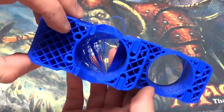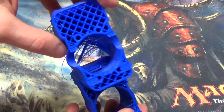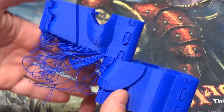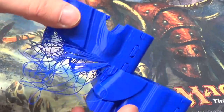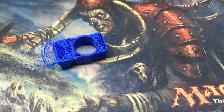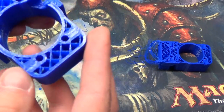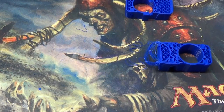Speaking of layer shifts, revision two did not go well either. I stopped this one in the morning when I saw it was completely useless — a more extreme example where it totally shifted over a good two inches and tried to print over air, creating all this spaghetti-looking material. It eventually built up a platform and started printing normally again. Layer shifts look cool, but they completely waste your print. Round three layer shifted as well — I caught it right when it was happening and saw the spaghetti start to form. Round four also didn't work; I just ripped it off the platform. I've basically been watching this like a hawk now.